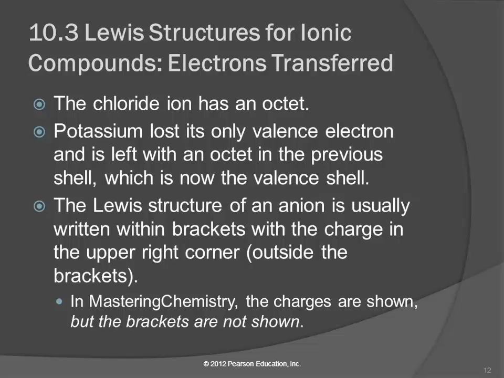Okay, we indicate charges on ions. So on the cations, they're going to end up with no dots, and you just put their positive charge, 2 plus, 1 plus, whatever. For the anions, we put brackets because they're going to have 8 valence electrons. They're going to have 8 dots around them, and so we put brackets around them like I did in the previous slide with the charge in the upper corner on the outside.